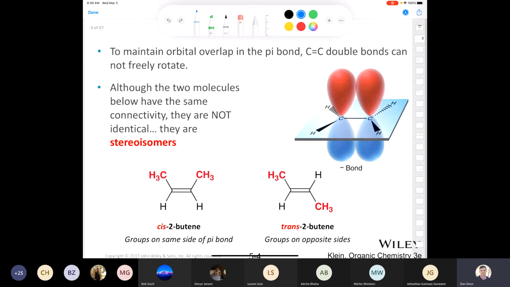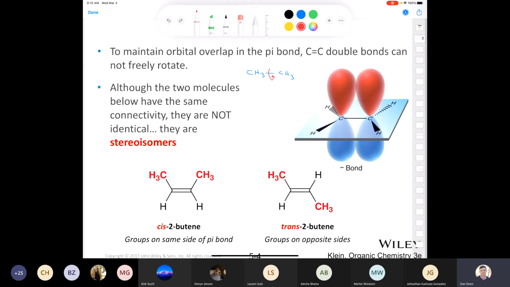Remember we talked a lot about pi bonds a while ago? We talked about what constitutes a pi bond and why a carbon adopts sp2 hybridization way back in Chapter 1. Well, in order to maintain a pi bond, the carbon-carbon bonds cannot freely rotate, right? If you have a sigma bond between 2 carbons, let's say you have ethane, very simple molecule, we know that there's free rotation around a sigma bond. However, there is not free rotation around a pi bond. So if we look at these 2 molecules that I have shown down here at the bottom, we get cis-2-butene and trans-2-butene. These molecules both have the exact same molecular formula.